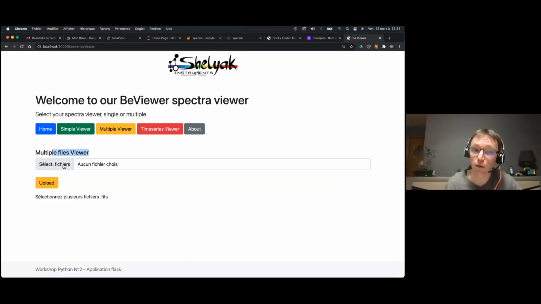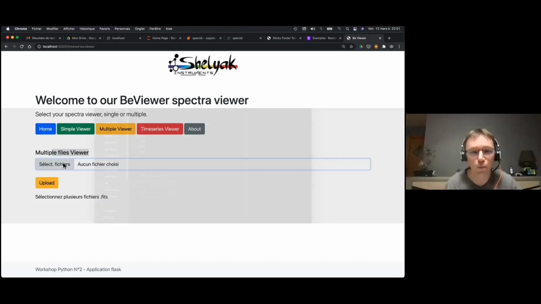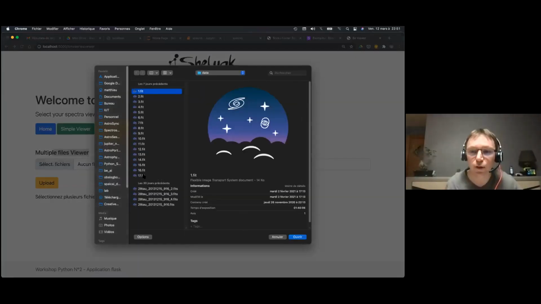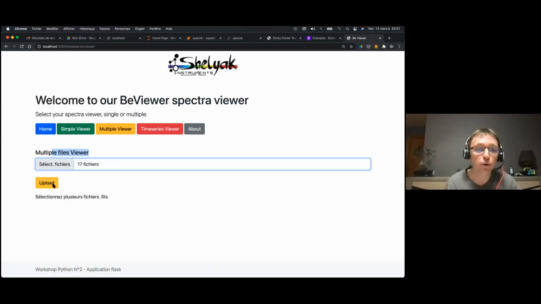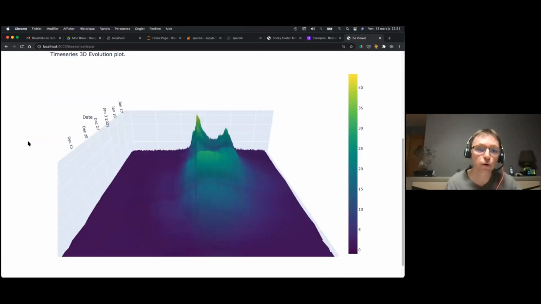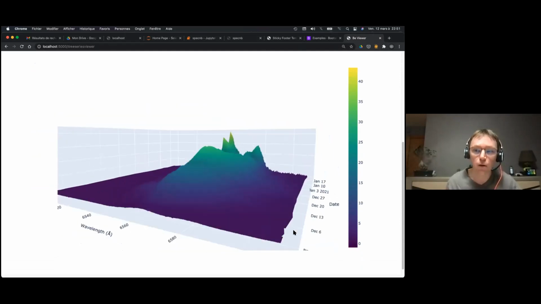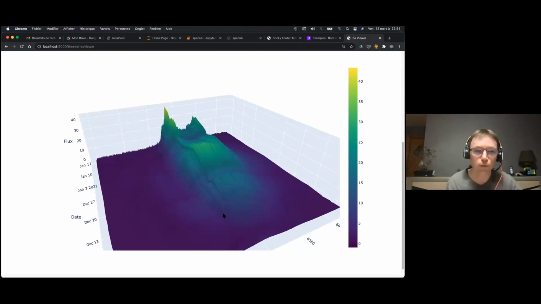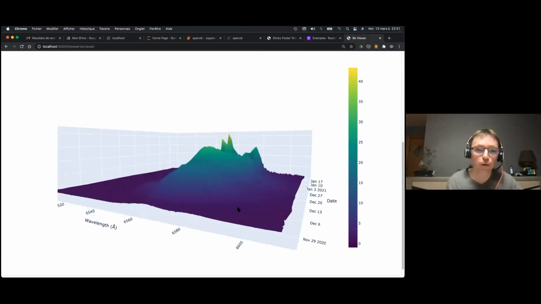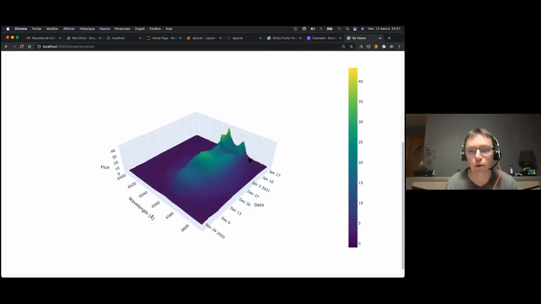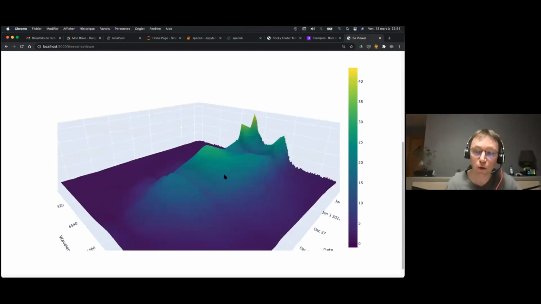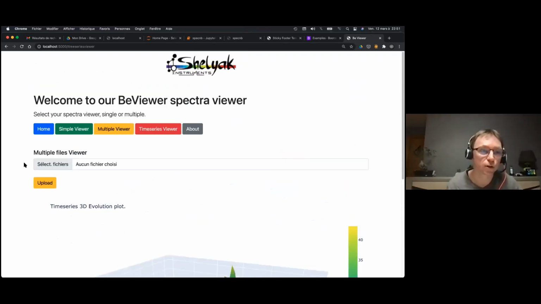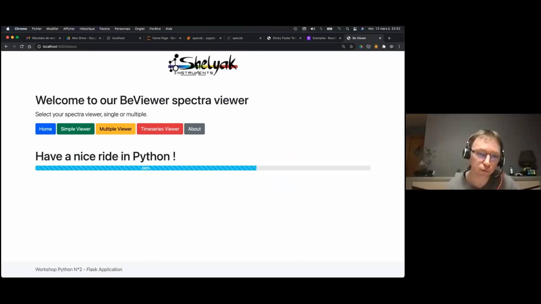It is the same index HTML page. Okay, I reuse it, and I select the Etienne Bertrand file here, it is a Novapair 2020. I paste it and upload, and it will create for me a Plotly of the H alpha line and the evolution in time. It is in the wrong way, and now it is the good way. You have November to January here, and it is very interesting because it is interactive and in 3 dimensions, so very user-friendly usage. So that's all for me about the Flask application, but you can see what kind of application we can do with this library. I just switched to the PowerPoint last time.